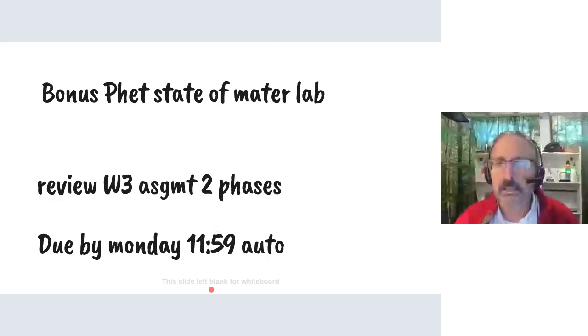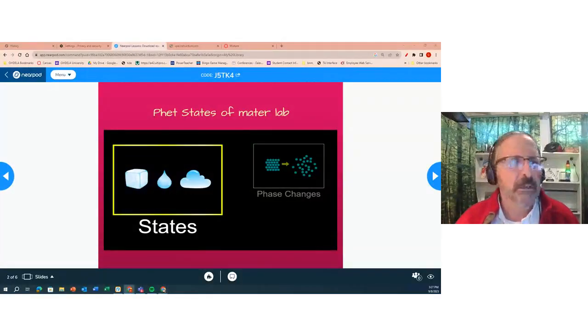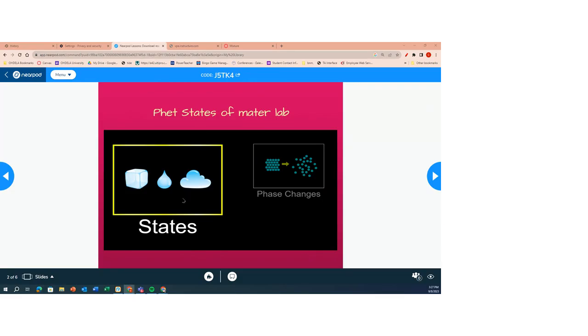Okay, so let's take a look at what we have here. In this lab, I'm going to try to show you a split screen of this. We're going to do the states of matter lab, and this is kind of an interesting thing. I'll give you a little introduction on it. I'm going to turn my screen off because I'm going to be turning sideways a lot. This is in the Nearpod. I will have that posted for you so that you can do this assignment and get it done.